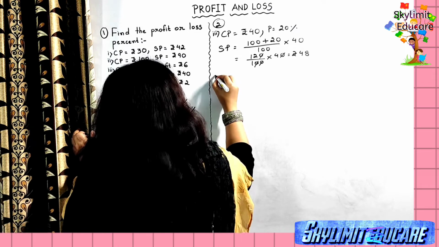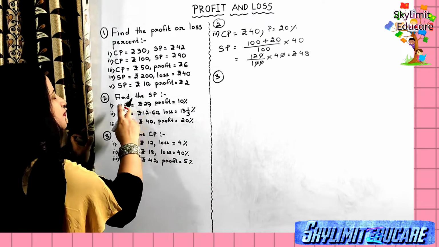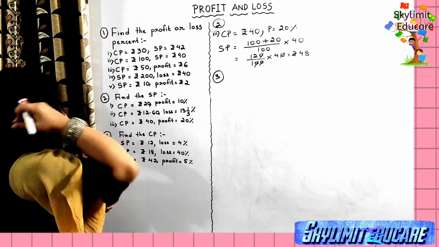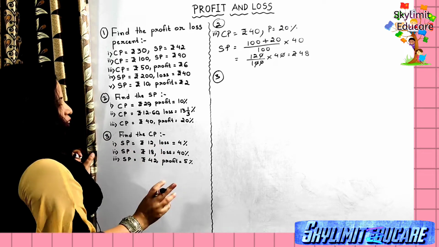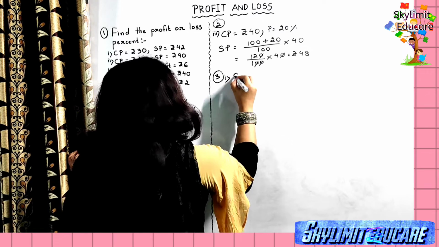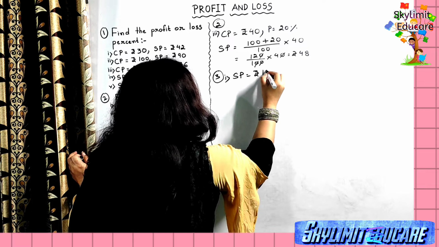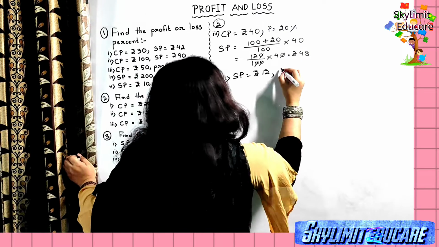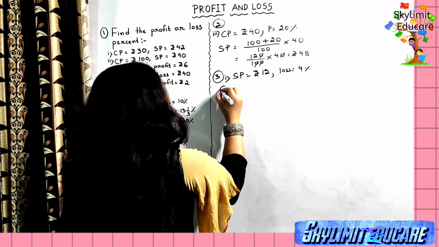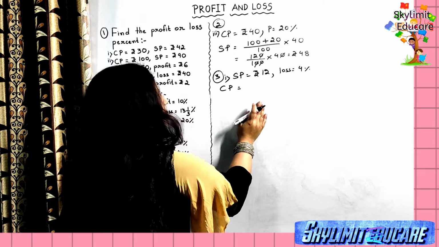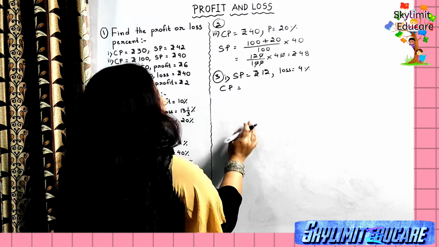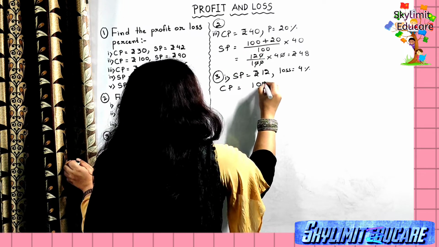So now let's come to question number 3. So in this case now, the previous question you were supposed to find the selling price. Already I gave the formula for the cost price also, right? So how to find the cost price when you are given SP and the loss or the profit percent? So let's come to bit number 1. Selling price is rupees 12. And what is the loss? Loss is 4%. Percentage loss is 4%. So how to find the cost price? I told you just inverse formula. That means for SP you're adding or subtracting in the numerator, and by 100 you're adding, but here in the numerator you will have 100 and just the opposite.